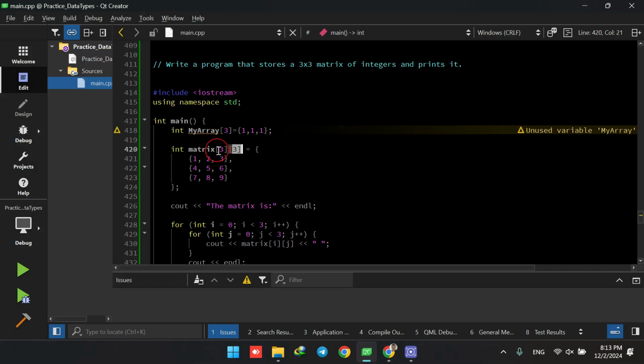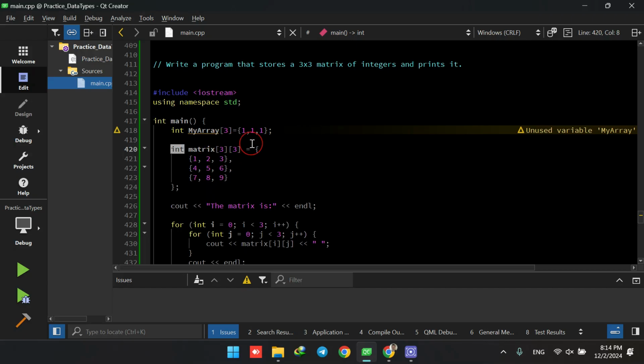So the first number corresponds to the number of rows and the second number corresponds to the number of columns. And here it's the name of the array, that is matrix, and here it's the type of the array, which is of type integer here.